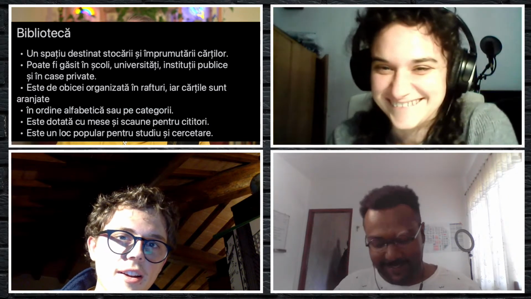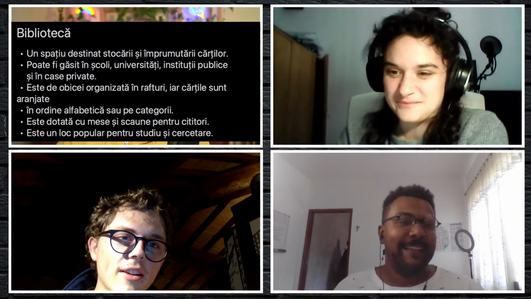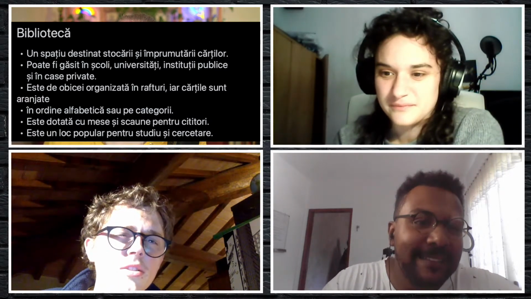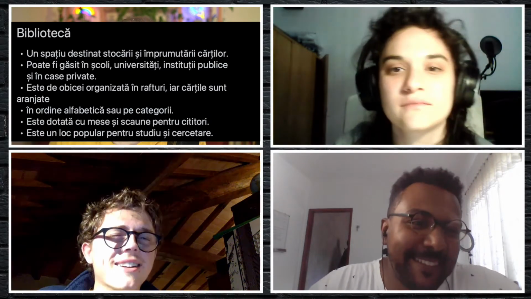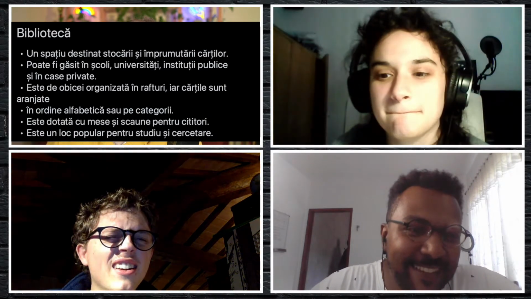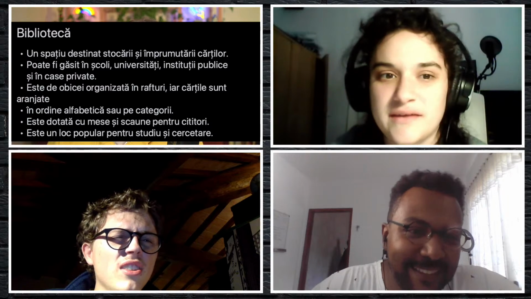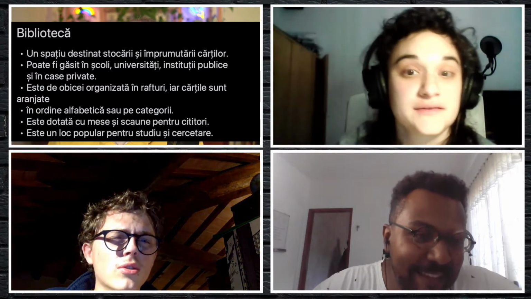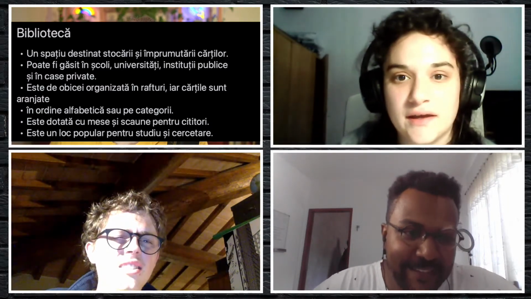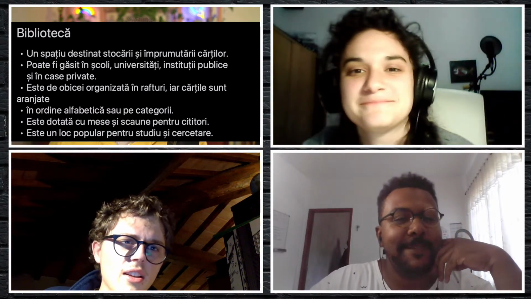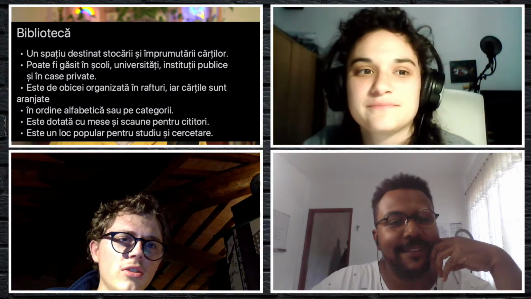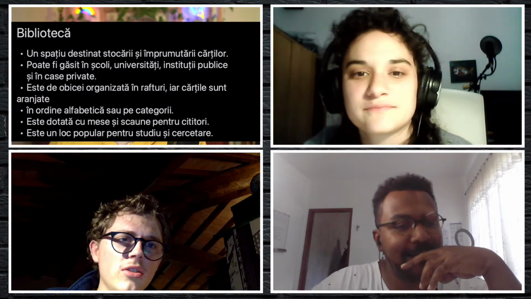So here you can also have a look at the actual text, and maybe you will see some cognates there, something that would confirm we are talking about the library. Yes, there are some keys. It is library. Okay, yes. Va bene. So rafturi, apparently, means shelves.